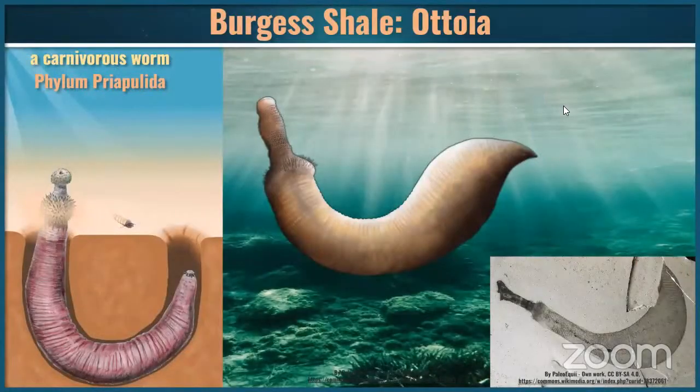Okay. So one thing that we do see in the Cambrian adds to the evidence that the predation model might be part of what's going on. Part of what's leading to the diversity of organisms is we do see literally burrowing animals arising. So here we have the organism Ottoia. This is in phylum Priapulida. So it's a carnivorous worm. Yeah, so we have two things happening here, right? So we actually find it in burrows.